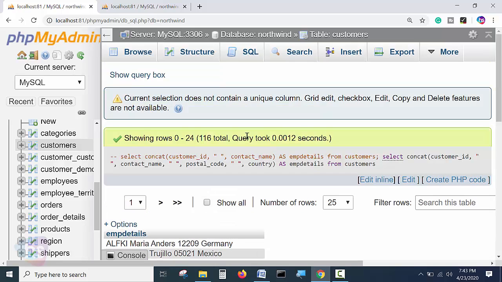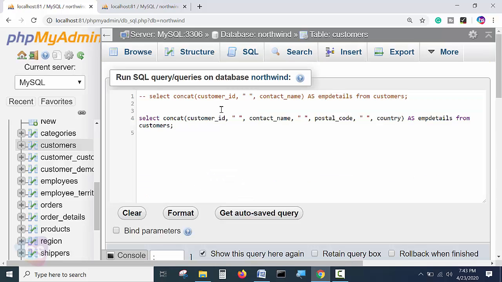If I want any comma notation in between, I'll put a comma over here. Otherwise, I'll make it a special character in between, like a pipe symbol. Assume that I'm placing a pipe symbol there.